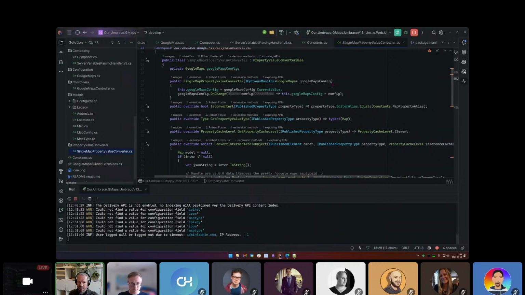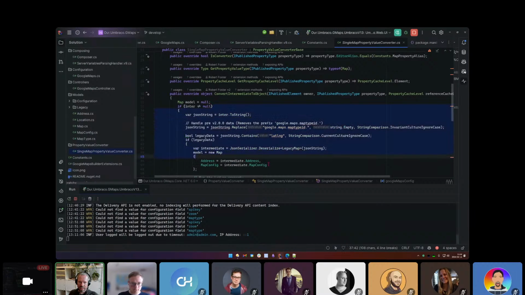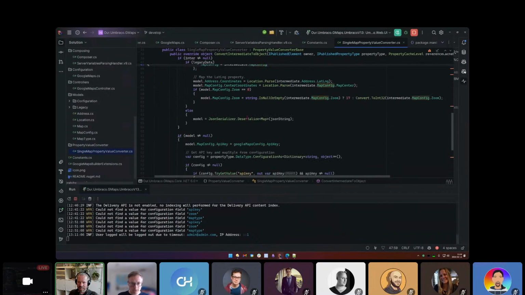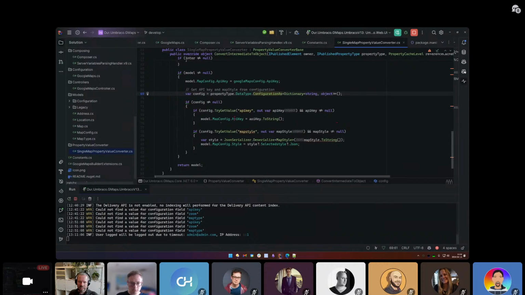The property value converter is looking at app settings. No, what is this IOptionsMonitor for something? I don't think we need that. So there's a lot of things we would need to rewrite, it seems. Although the from string to map is fine, probably. Or is this actually coming from, no, that's the data type configuration. Yeah, that's not gonna work, is it? No, and I'm not sure we really need that anymore.